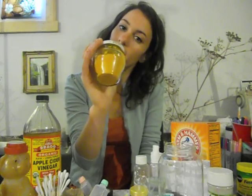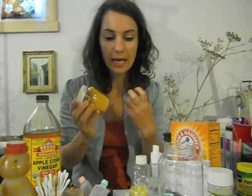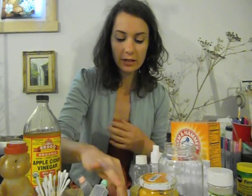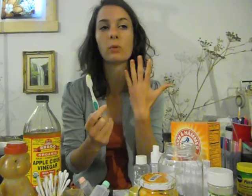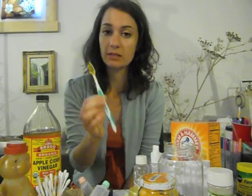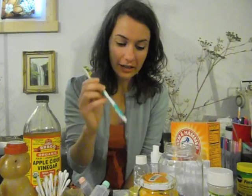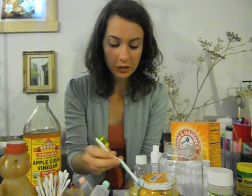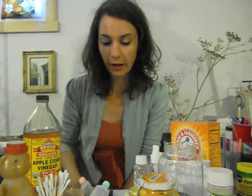This is my turmeric. I have been using turmeric powder to brush my teeth lately, and I love it. It will stain your toothbrush. It will not discolor your teeth. They stay orange for maybe 3 rinses and then they're back to white, even more white than before. I think it's been doing a great job with my teeth. So I use that, and I've heard that fresh turmeric is much better than powdered, but I have yet to try that. Powder works fine for me for now.